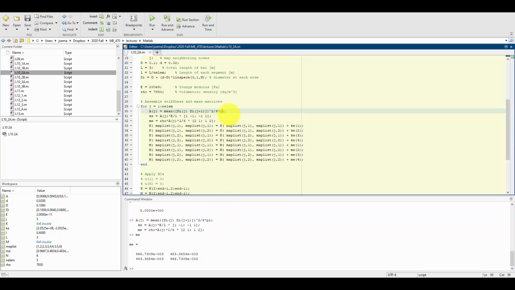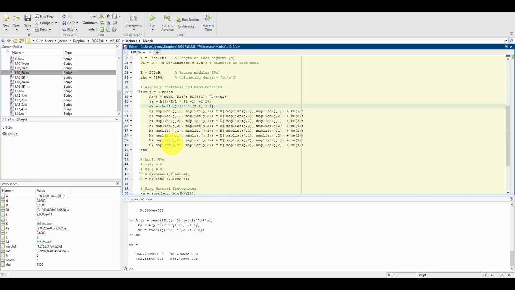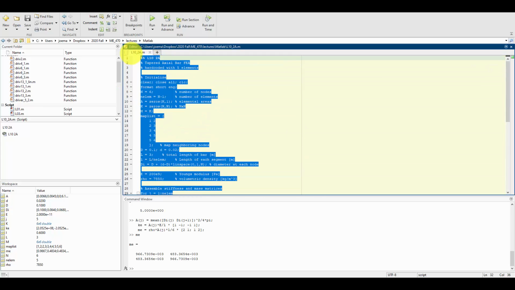Whereas in the previous problem, the KEs were all identical, the MEs were all identical. So I'm going to run this loop. It's behaving the same way it did before. I make this 2 by 2 local stiffness matrix and local mass matrix, and then I immediately slot them into the global mass and stiffness matrices using that map list that is identifying what node is on the left and the right, which tells me which column and which row to put the local mass and stiffness matrix in for the global mass and stiffness matrix. So I'll run this whole piece here and let that run.